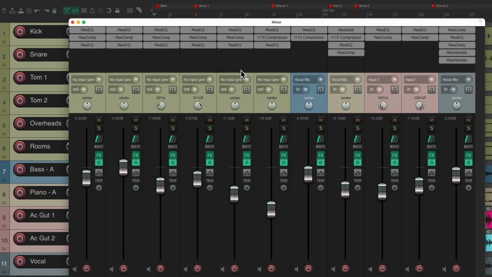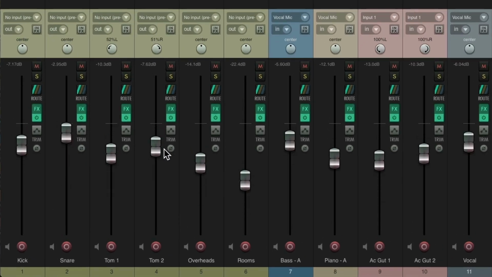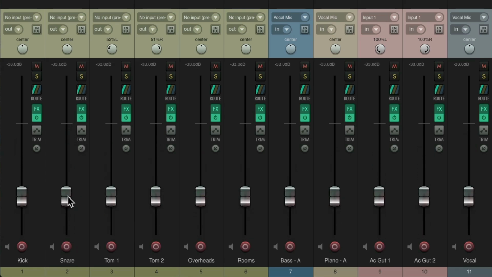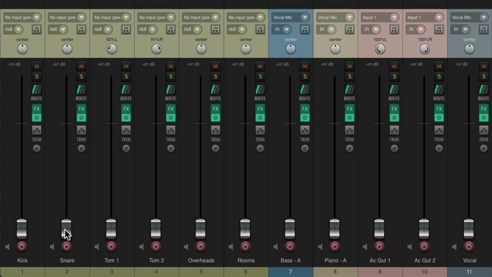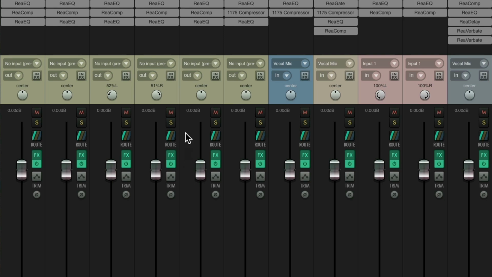Now if we go to the mixer, we can still see the volume on these tracks, along with any panning. So let's reset those as well. Because we selected all the tracks, if I grab one, they all move together. So we can bring them all down to the bottom, maybe do this a few times, just to make sure they're all down here. And if you want to start off with all the faders at the bottom, we can leave them here. But if you want to start them at 0, just double click any of them, and they all go back to exactly 0. And we do the same thing with our panning. Just grab any of them, move it to the left, then to the right, maybe a few different times, then double click it, and they all go back to the center.